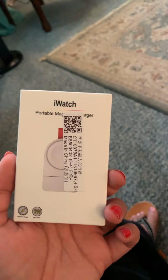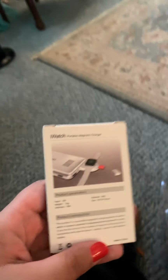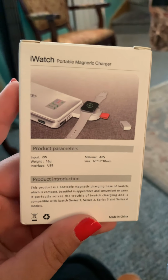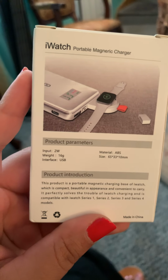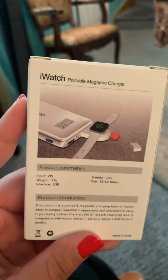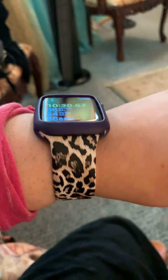Okay, so this is the product. As you can see, it says iWatch. Some of the features: portable magnetic charging base for your iWatch. Perfectly fit series 1, 2, 3, and 4. I have the series 4, which looks like this, series 4.